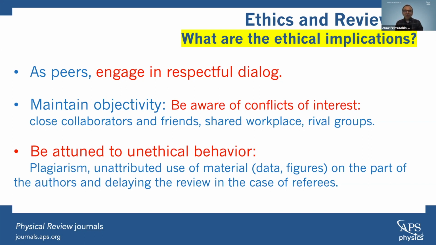In the case of referees, this can happen sometimes, not very often, but this is something to watch out for: referees shouldn't try to delay the review because they have a rival publication that's also in the process of being reviewed, and that kind of thing. So those are the kinds of issues that can arise that we should be aware of.